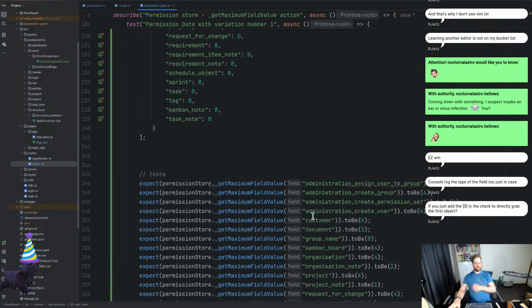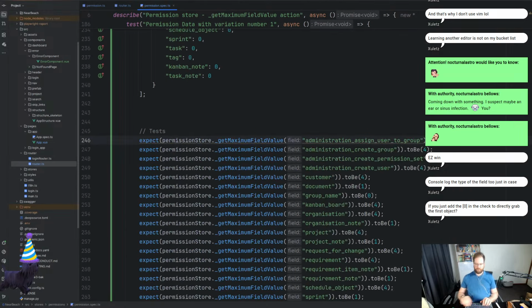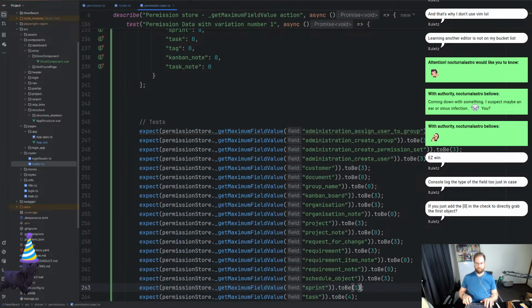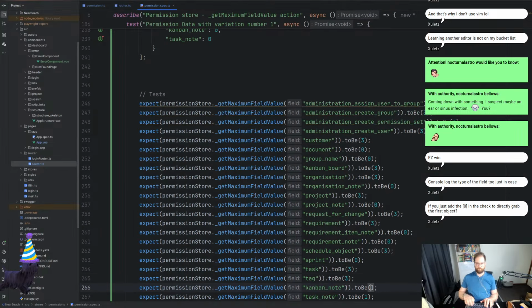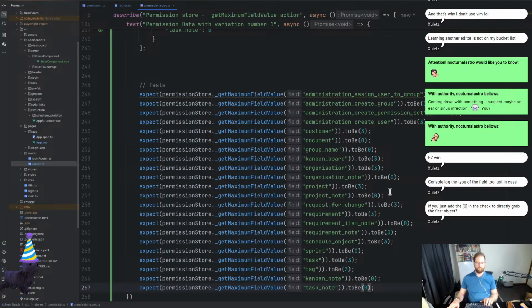All right, so if we go down here, we're now going to change these all to 3s. These to zeros, that's always going to be 0. Left to 0. All right, cool.